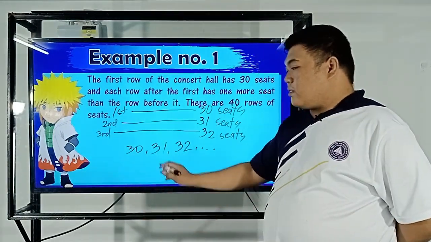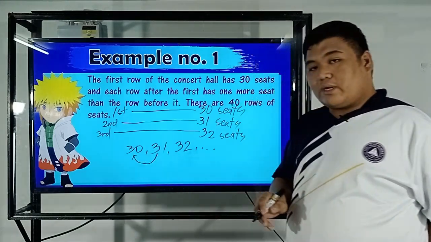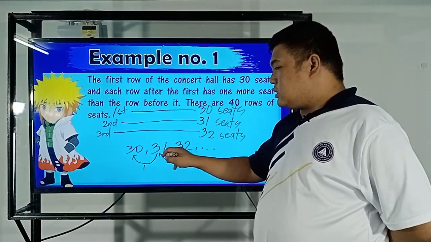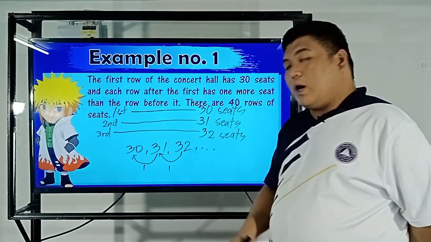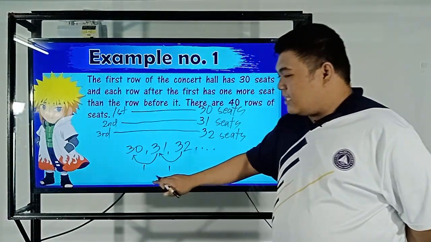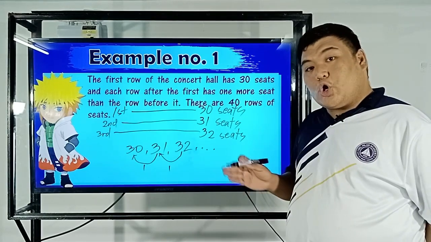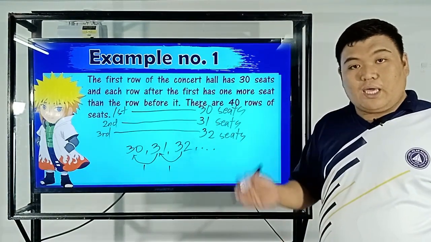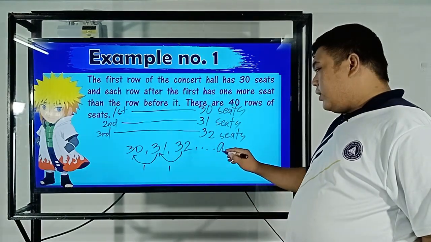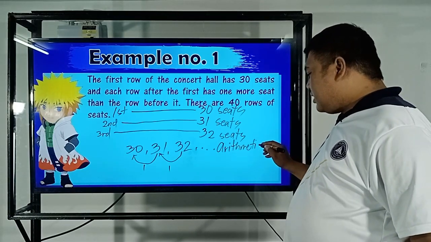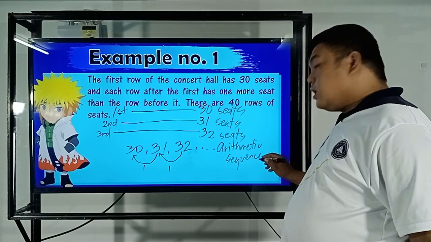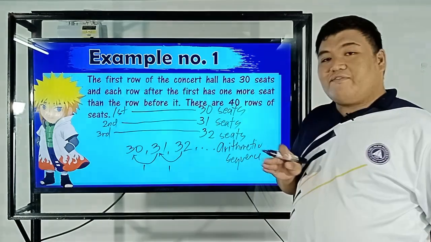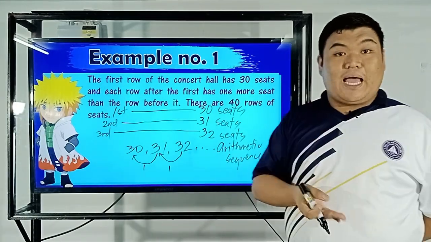Now, paano ba ma-check kung may common difference? Ipa-minus po natin pabalik. So, 31 minus 30 is equal to 1. 32 minus 31 is also equal to 1. Since we have the same difference, therefore, meron siyang common difference. And since it has a common difference, so therefore, this sequence is an arithmetic sequence. And since this is an arithmetic sequence, so therefore, pwede nating magamit yung mga formula na diniscuss natin previously to solve for whatever value yung hihingin mamaya ng mga questions.